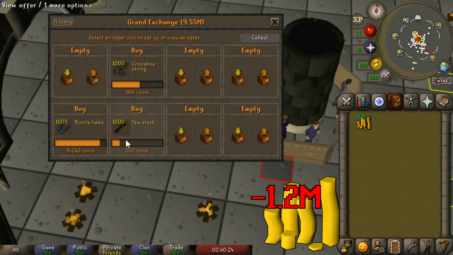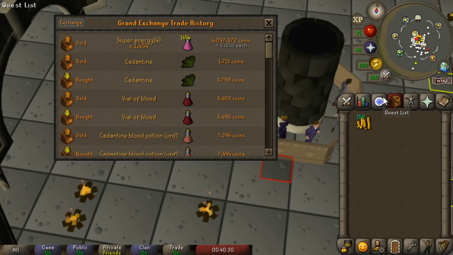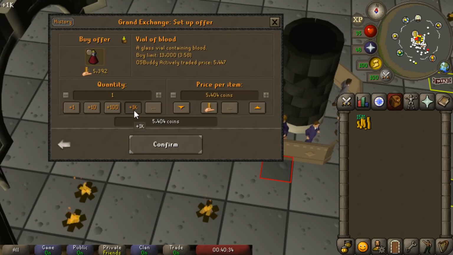Now, the Cadentine Blood Potion is the highest level unfinished potion you can make in the game. It's used to make the Bastion Potion and the Battle Mage Potion. And along with it being kind of expensive, it's not traded nearly as much as other unfinished herblore items, which means there's often a really big premium on making it.